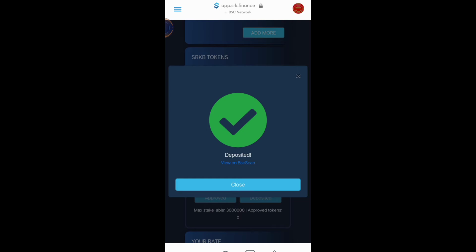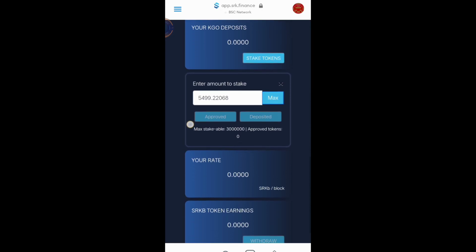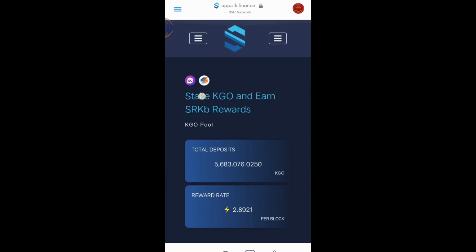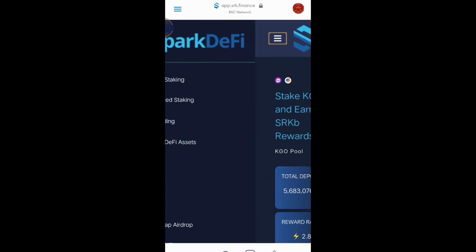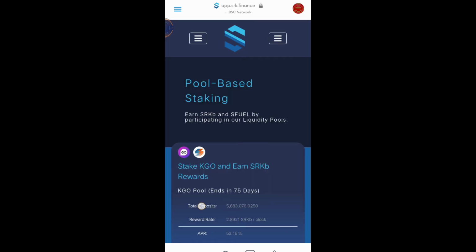Okay, so my KGO token is already deposited to staking. Then click close. Okay, then just refresh. Then click pool-based staking. Let's check.